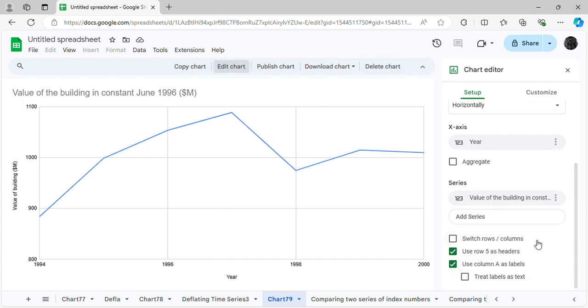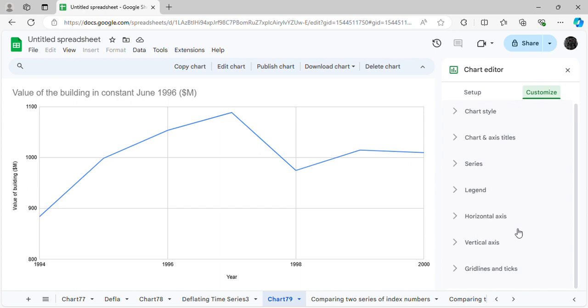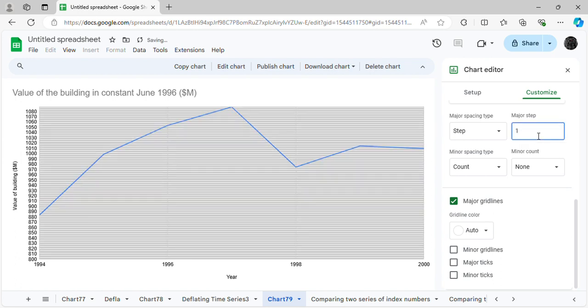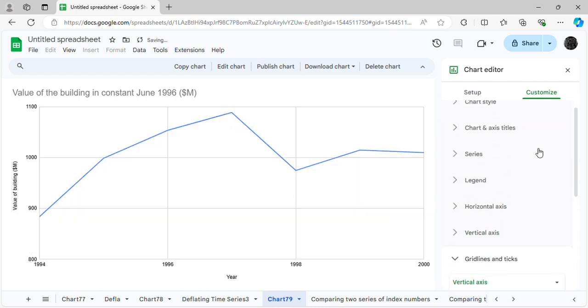Let's edit the chart, customize for the grid lines and ticks. So that's for the vertical axis.